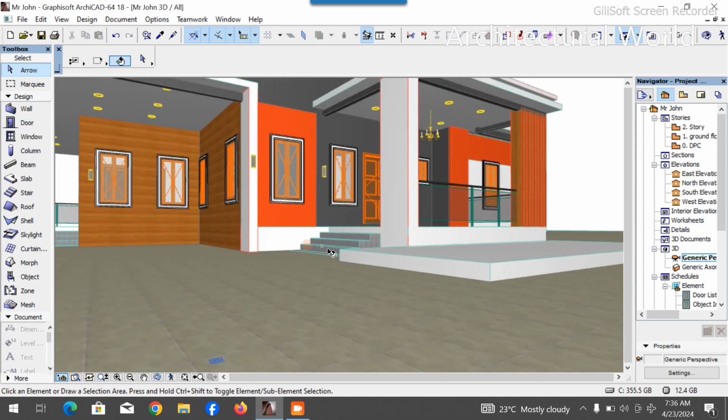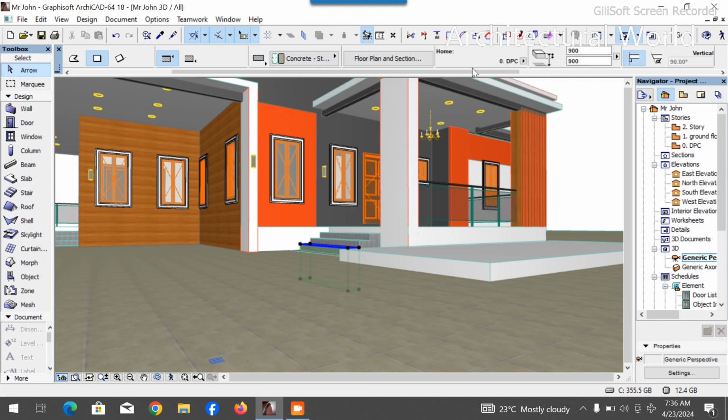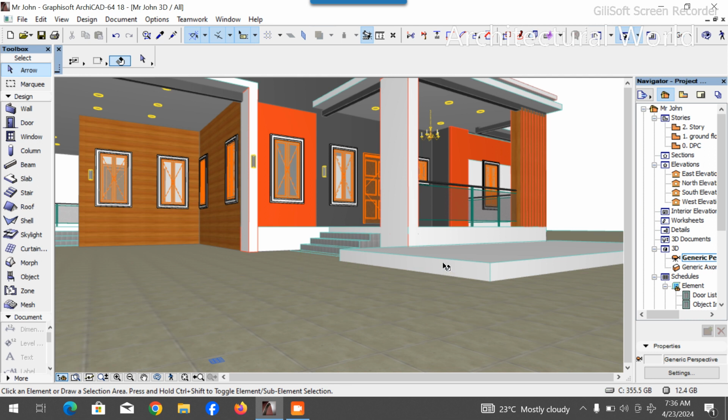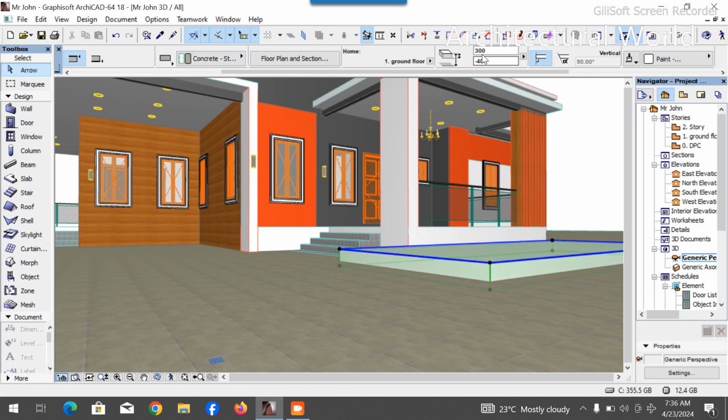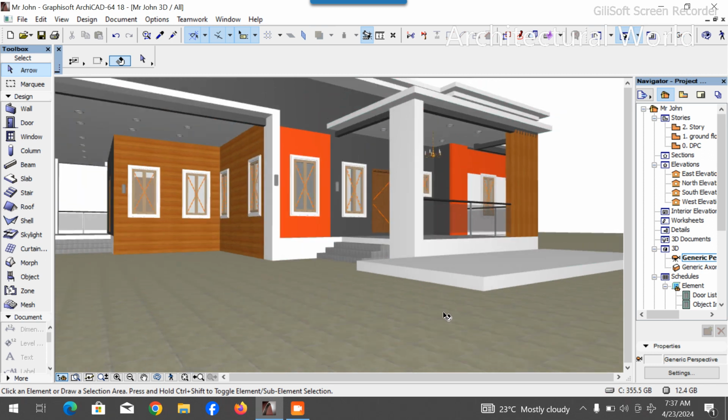Let me see something. What do I have here? I have a height of 900 to 900. Let me increase this so I'm going to be sure that it's at the ground level. Okay, so I'm sure it's at the ground level.